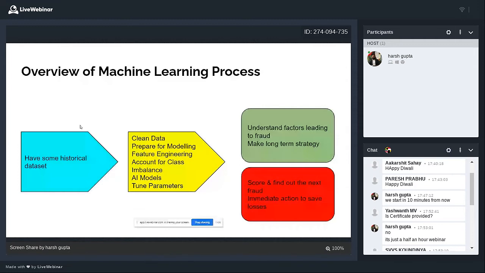So many possibilities with every variable, so you have to do the feature engineering to get the best answer. Then you take the class imbalance into account, and then you're building the machine learning model. Usually the tree-based models are the best models, and in the end, you're doing the hyperparameter tuning.